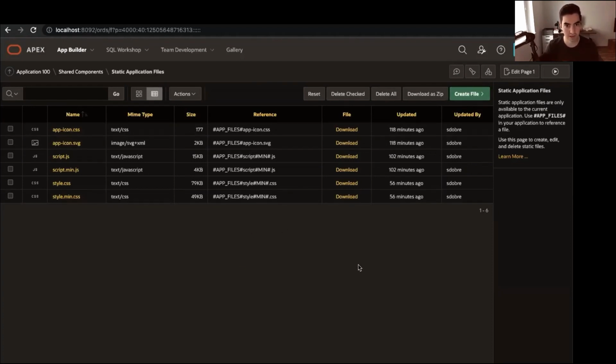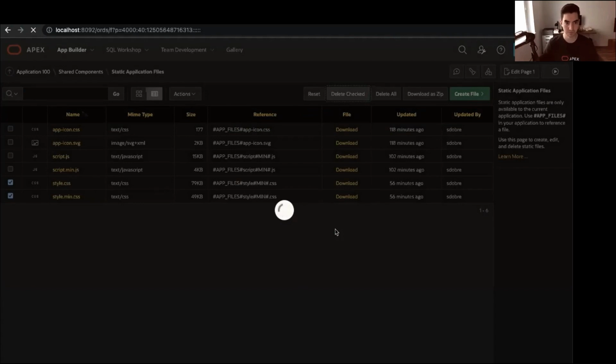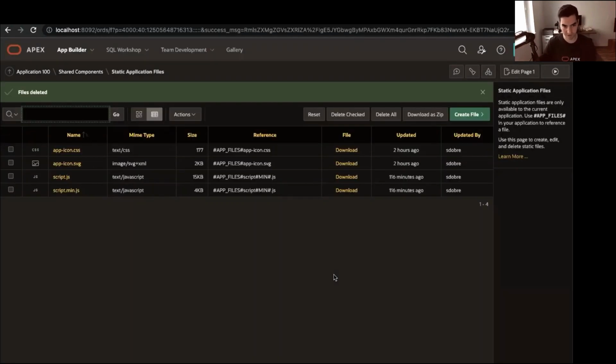Before I dive into that, you might notice some changes to this page. We have some nice little icons here. They don't do much, but they are pretty. To the left of those icons, we finally have a checkbox column, which allows us to bulk delete files. Before, you had to dive into each individual file, again very cumbersome, or you had to delete all of the files. Now we finally get this delete checked button and this column on the left.